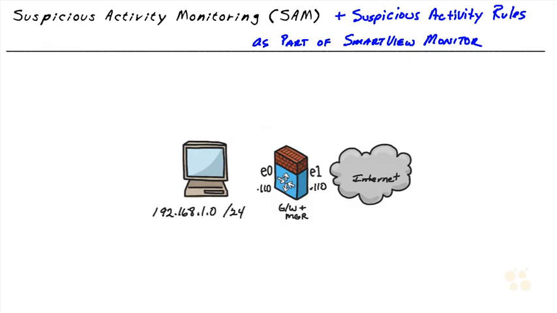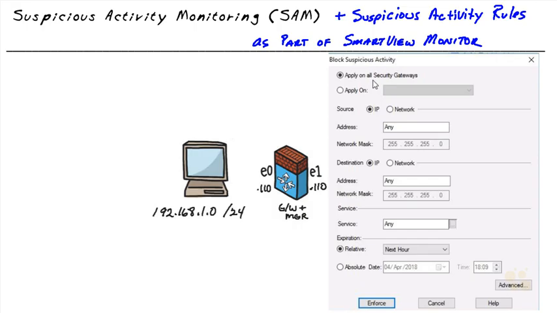Now here's the cool thing about these Suspicious Activity Rules. We can temporarily place restrictions based on source IP address or destination IP address, including ranges or blocks of addresses, as well as the individual ports or protocols or services that we want to block. And then we can apply that based on the amount of time we want that block to happen.